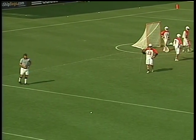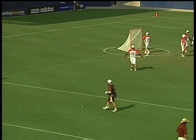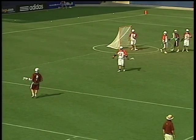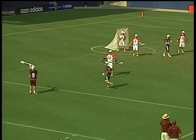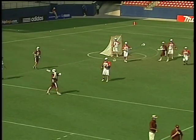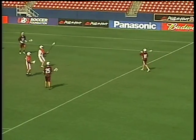Montana, with the 9-goal lead, going to go man up again, putting the finishing touches on their first ever national championship in the Division B ranks. Definitely getting a little chippy out there for St. John's. I know they are probably frustrated, obviously, beyond that point. Now they've had a wonderful season this year, beat their rival St. Thomas twice this year, including winning the UMLL Division B championship.